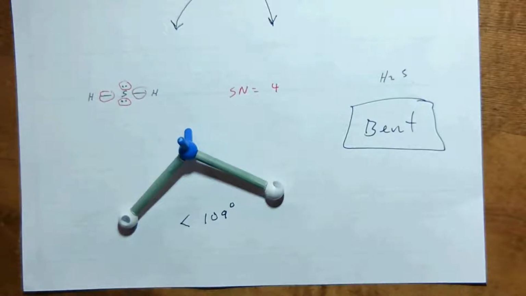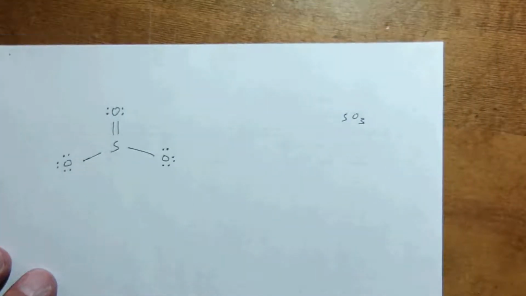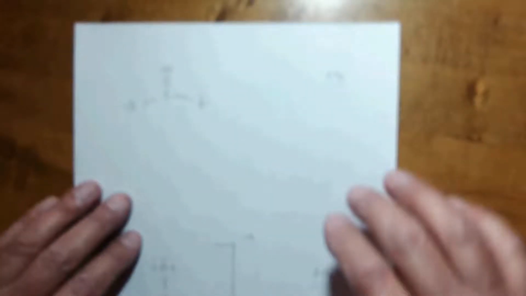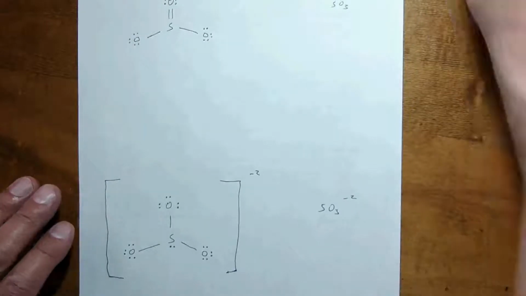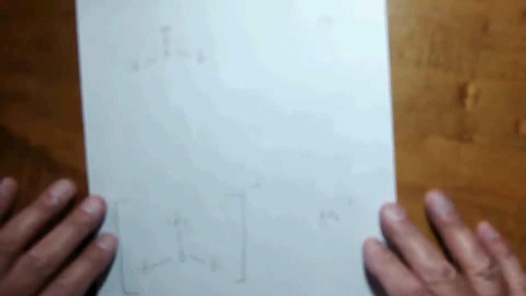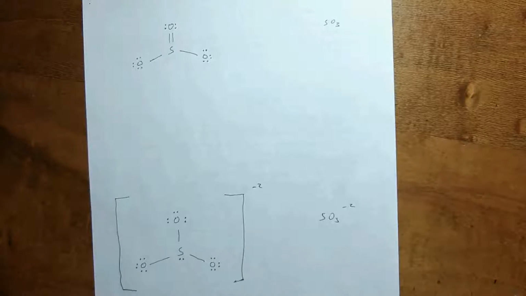So that's VSEPR theory. We have maybe a couple more examples for you. Let's take a look here. Yep, these 2 are good to do side by side as a compare-contrast. Let me zoom out a little bit. So we're going to look at sulfur trioxide, and we're going to look at the sulfite ion. They're not the same critter. A little bit weird, actually. They look so similar.